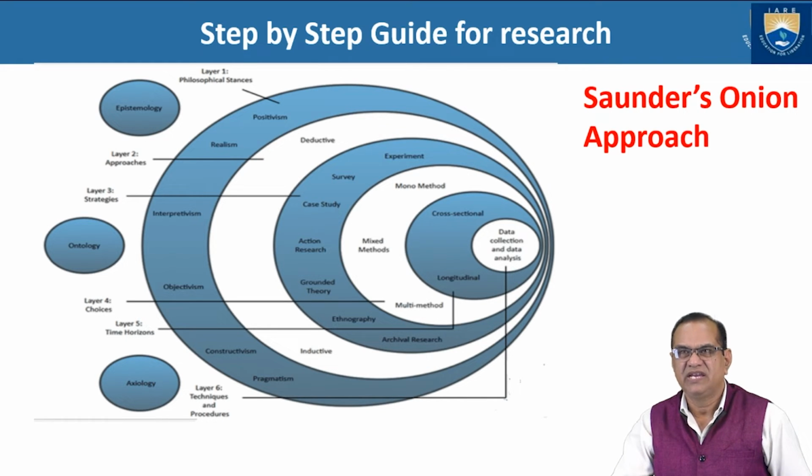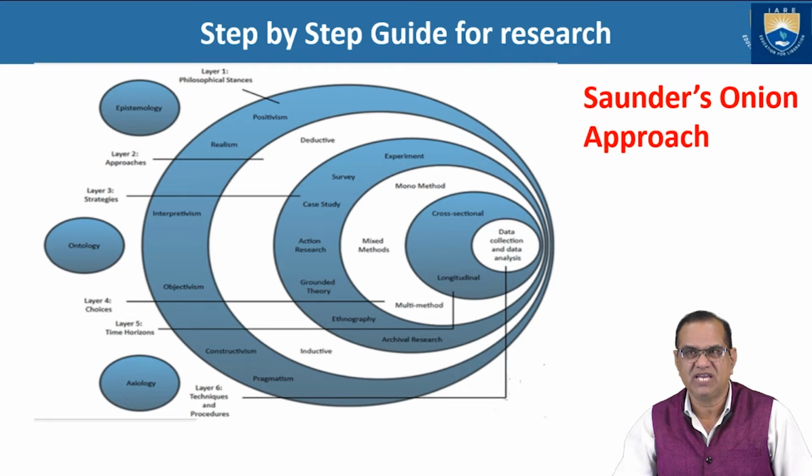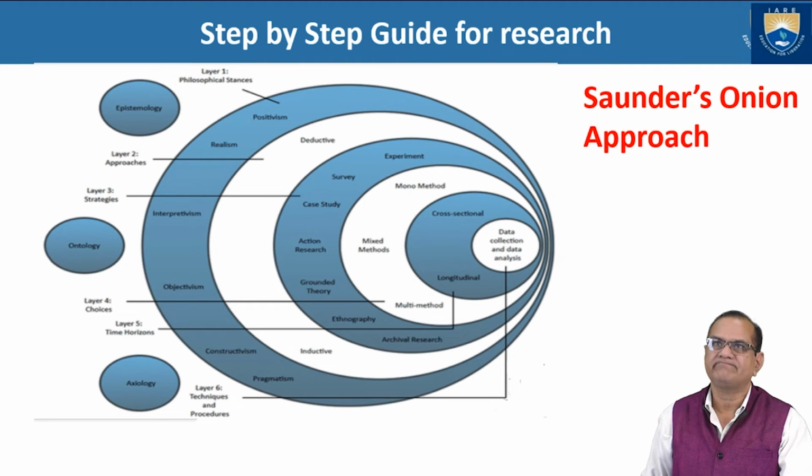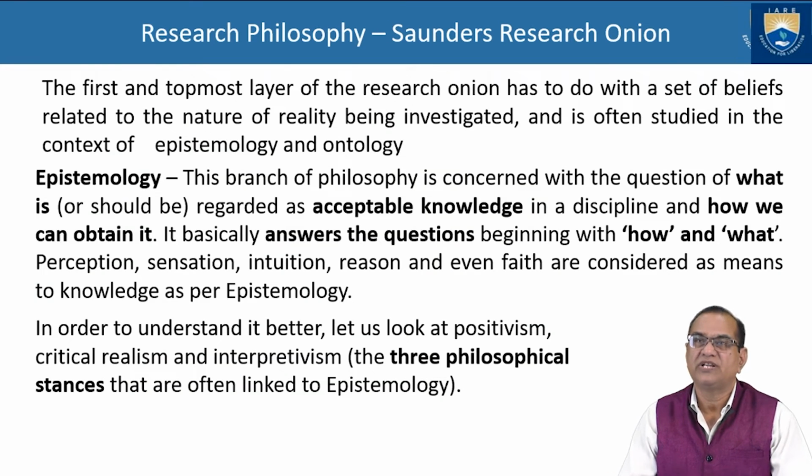It may not be possible in one lecture, so I have divided this into 2 lectures. The first 3 I am going to discuss today, and the next 3 I am going to discuss in my next lecture. So accordingly we have to go ahead. Research philosophy, Saunders' research onion. So it is like an onion.